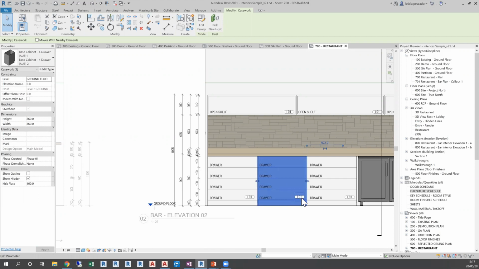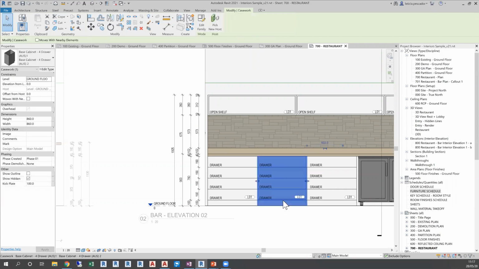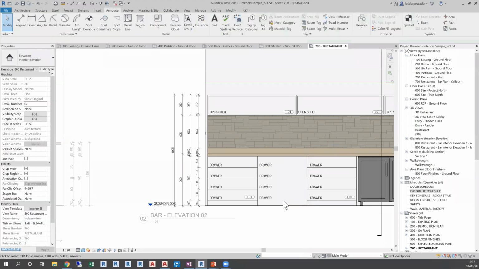Here I have used a tag to specify the material for the casework, but here I have just used text. Tags are directly related to geometry, which means if I delete the object, it gets deleted. If I update, it updates.